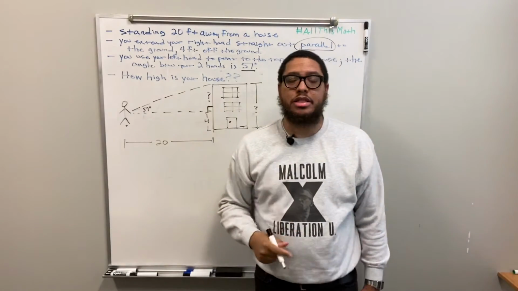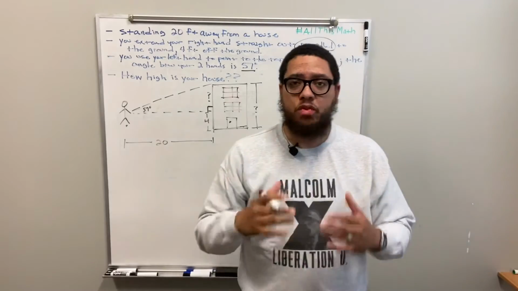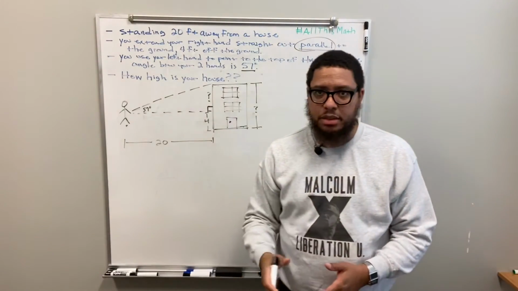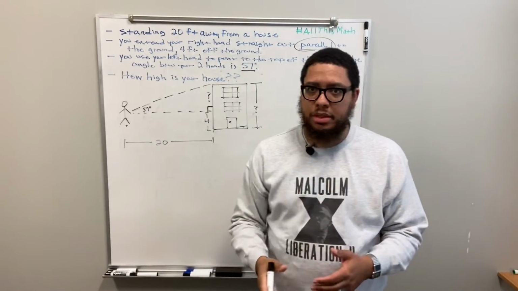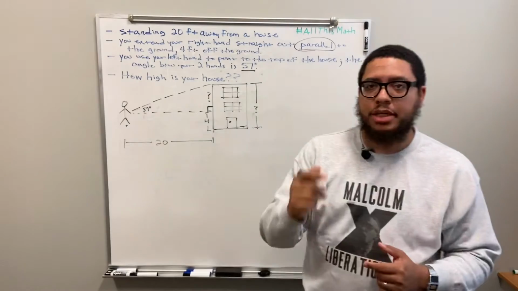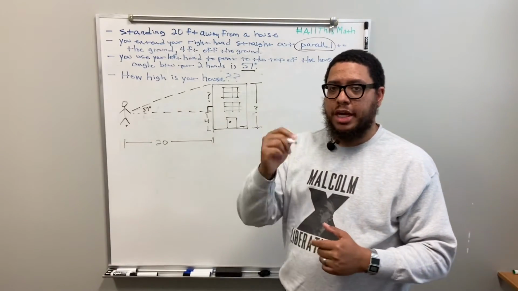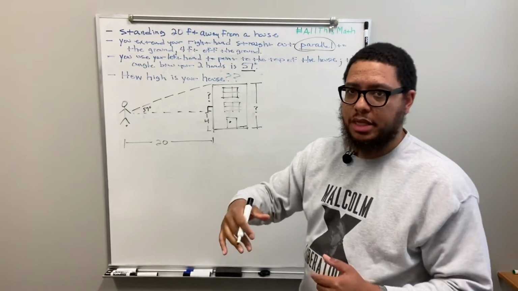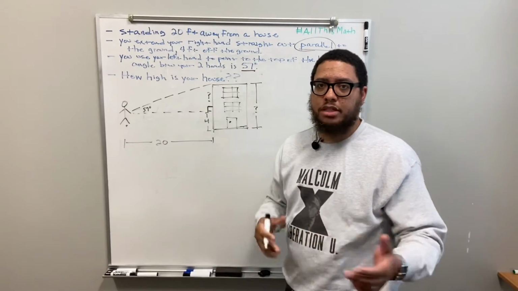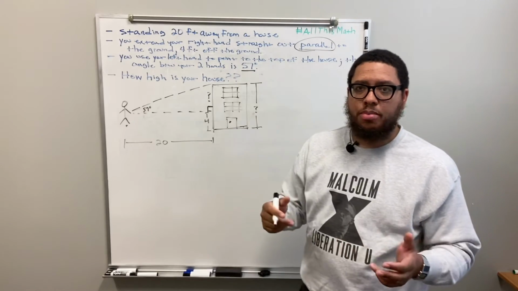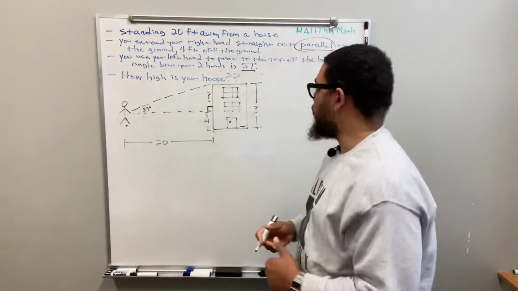So you got to think to yourself, which trig ratio uses adjacent and opposite? Adjacent and opposite. It's not sine, it's not cosine, it's tangent. Because the tangent of an angle is equal to the measure of the opposite side divided by the adjacent side. That's the TOA part. If you ever hear somebody say SOH-CAH-TOA, T-O-A, that's the TOA part. Tangent equals opposite over adjacent.